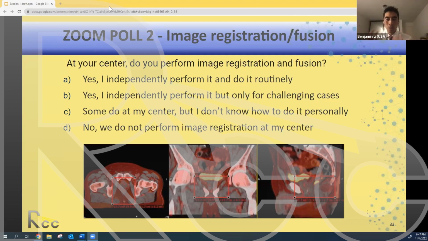What does registration mean? Registration is linking the images, and then you can adjust the registration so that it looks exactly how you want it. Fusion is actually visually how it looks. So registration is the process, and then fusion is how the image looks after you've done that process. And you can toggle the fusion, so you can go from CT to MRI, or from CT sim without contrast to your diagnostic CT with contrast.